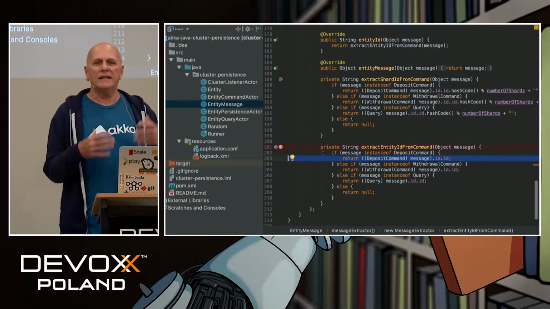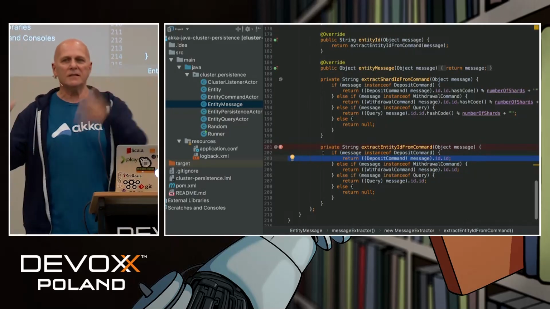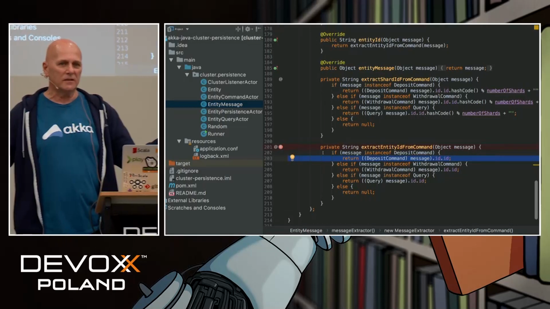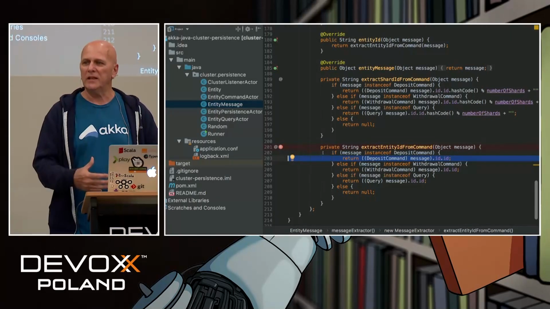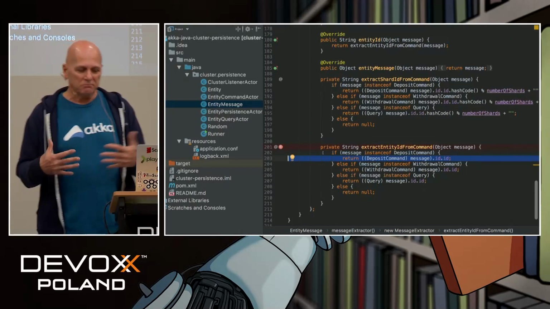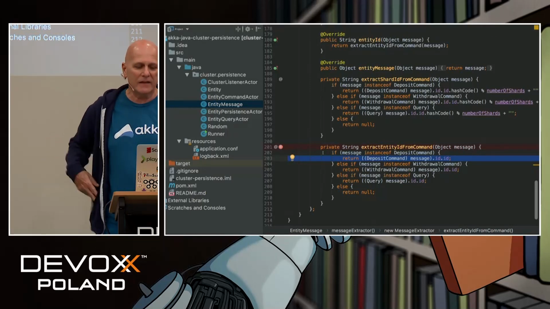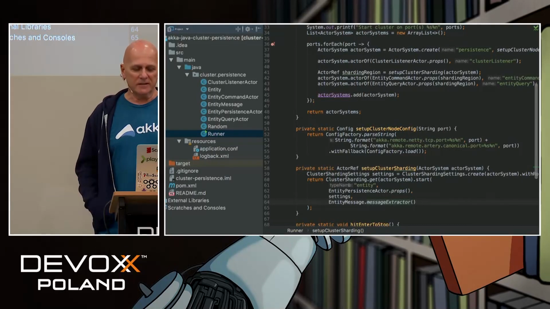That's all it needs, and then it's going to use that to route messages to instances of entity actors distributed across the cluster. A lot of magic is happening in the implementation, but for us as developers, this is it. You just have to define a message extractor, and then cluster sharding's up.